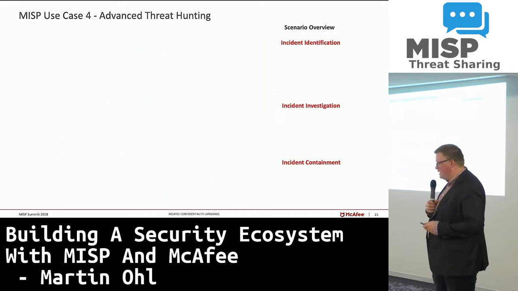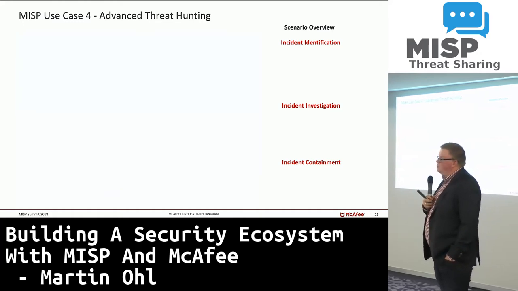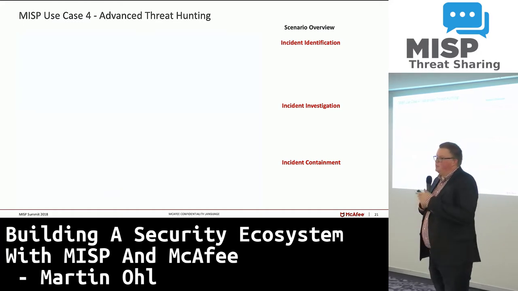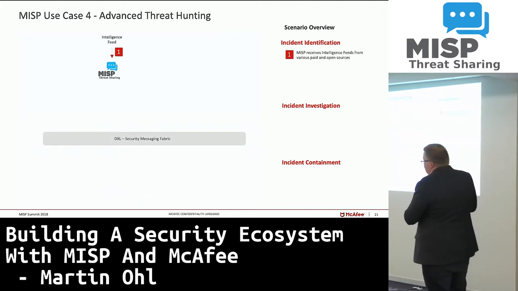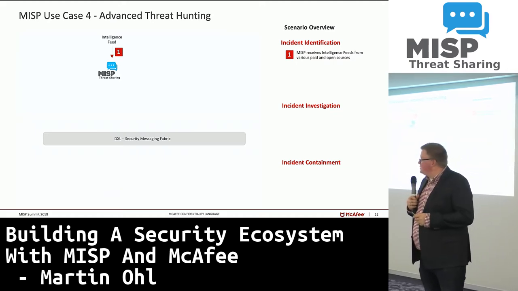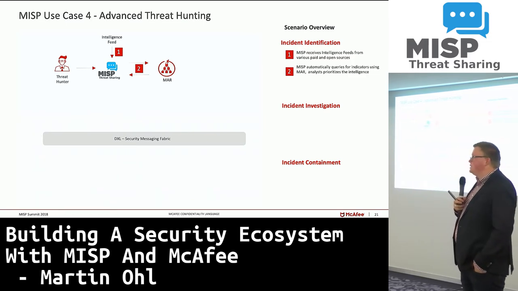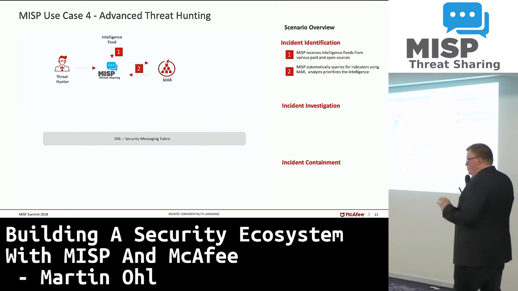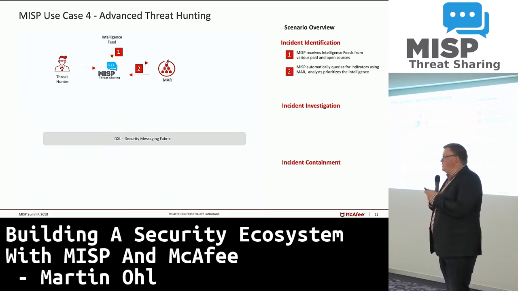So to give you some insight into what we've done with customers, this is a real world example of how the MISP platform is used within a McAfee customer. They consume the intelligence feed in the MISP platform. Might be from various sources, right? Doesn't matter where it comes from, could even be local sources. But what we do with that, we have a threat hunter who works on the platform and applies tags to automatically initiate a process to look up every single endpoint, purely for prioritization. Just to check, have we seen any artifacts right now within my enterprise?